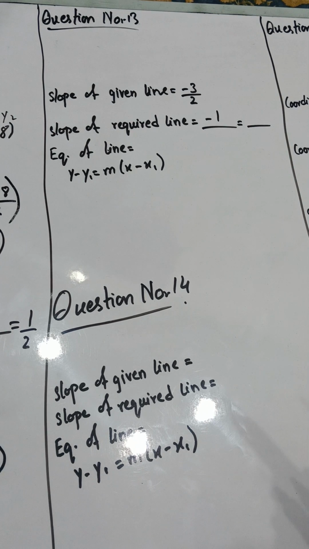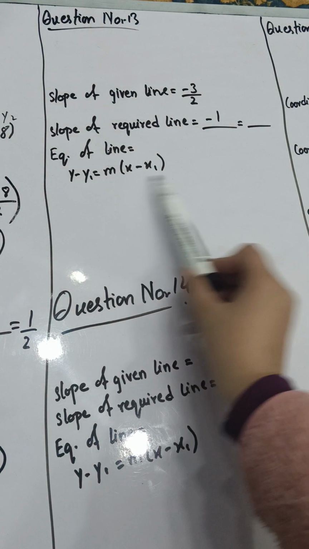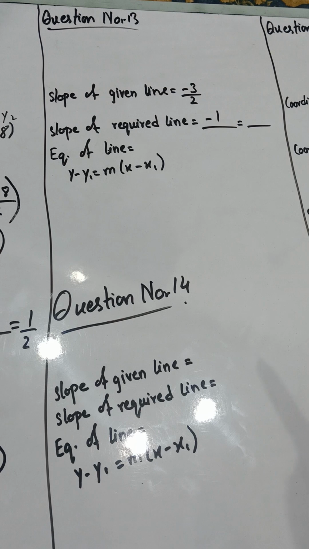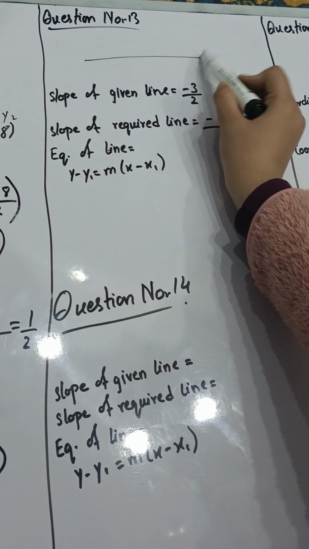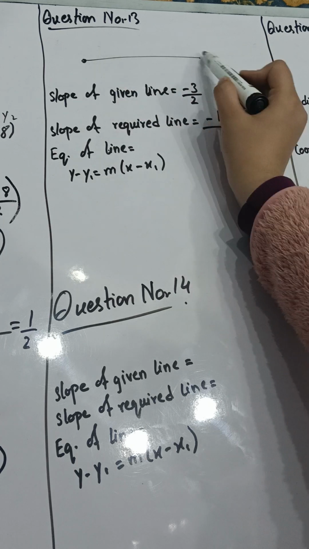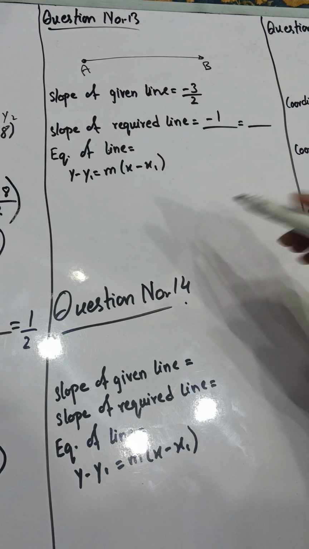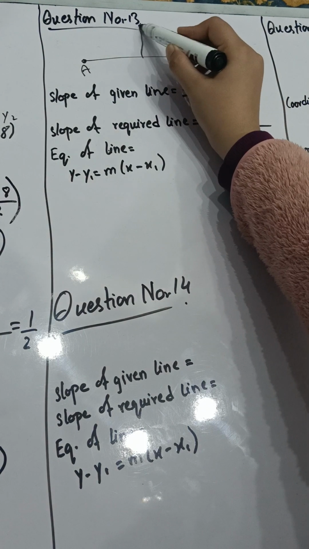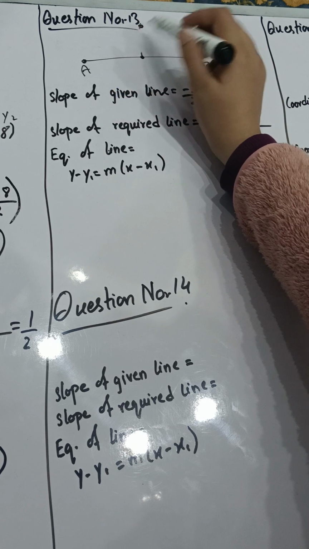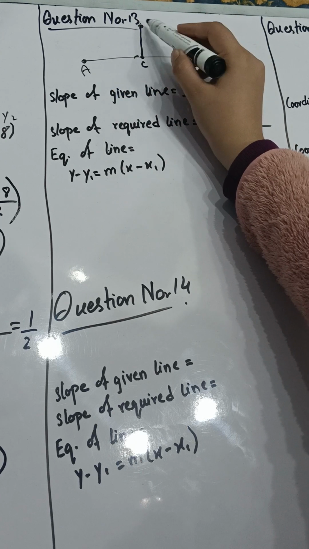So what is the question 13? It says that you have to find the equation. You have to find this equation, put the values in it, and you are given a line, and the points of this line are also given, and a line perpendicular to the line having this slope. So what is given to you? You are given a line, this is A, let's suppose this is point A, this is point B, but the coordinates of A and B are not given to you, and you are given that a line is perpendicular to it. Let's suppose this is C and D, the line will be straight.